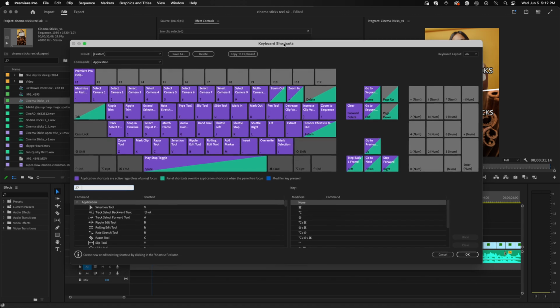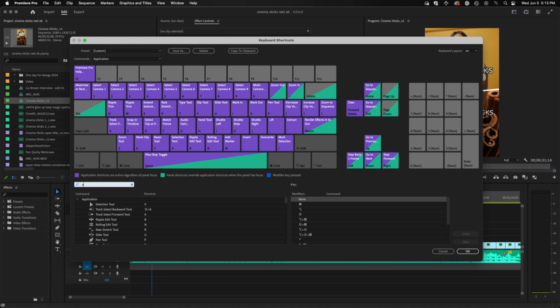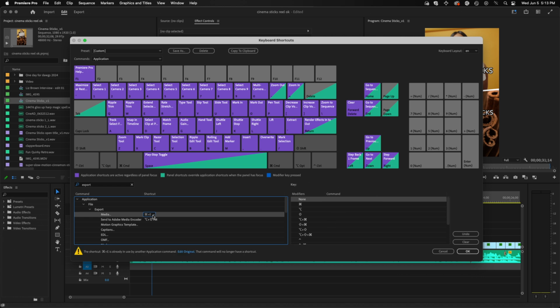But on a Mac here, it pulls this up, and I can select either Premiere Pro Default or something else if I'm more comfortable with it as a starting point. And then I can actually start to change what those shortcut keys would be. For example, export, the default for Premiere is Command or Control M, but if I hit X over that and then select the area where that would be, I can hit Command E, because I prefer Command E to be the shortcut key for exporting or delivering a video file, and it will replace it in that box.